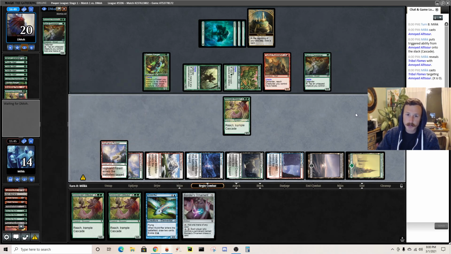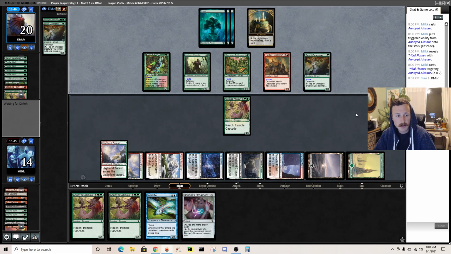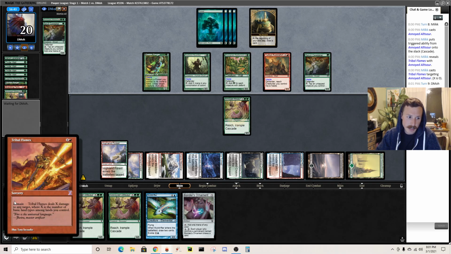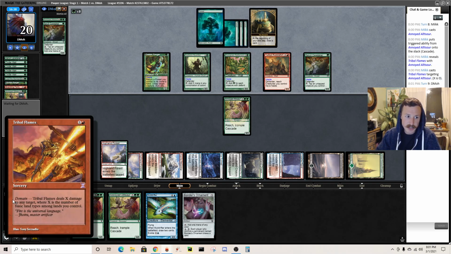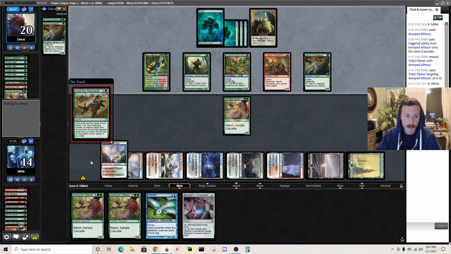Tribal Flames has been pretty good in general for me. It's just a nice removal spell. It's almost like a Cast Down, but it's nice in these Cascade decks because you can just go face if there's no targets, and then it deals 5 damage, and you can just cast it early as a removal spell. All right, I'm dead.